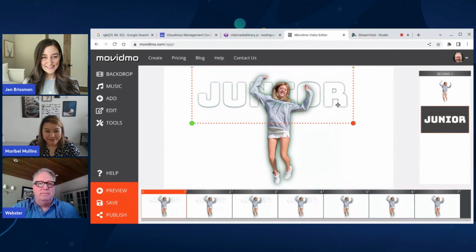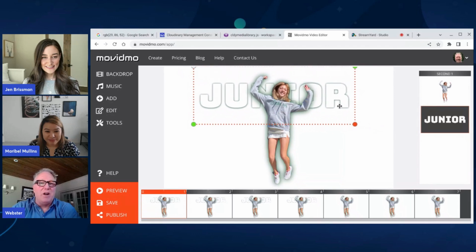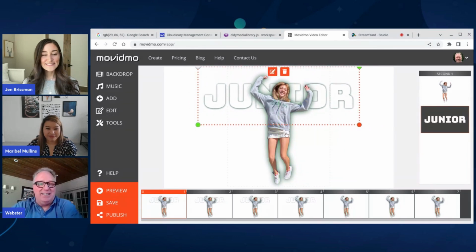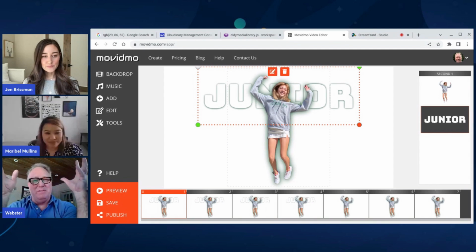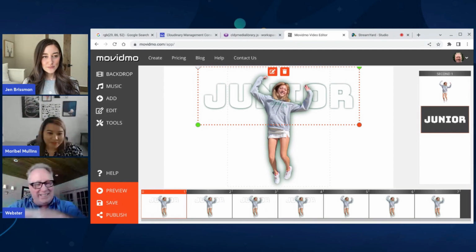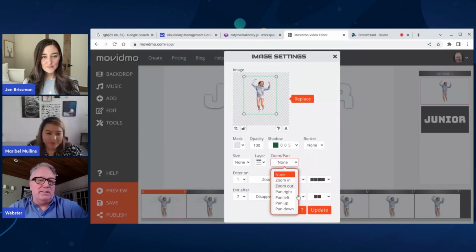Okay. So I like this idea of, I'm not trained as a designer. I just play one on TV, but one of the design mistakes that I see a lot of people make is they create designs, but there's no overlap between any of the elements. So with this particular one, I'm going to make it very different. I'm going to make sure there's a lot of overlap. And also, go back to this image. Let's create a Ken Burns type of effect for this image. Okay, so let's do a zoom in.